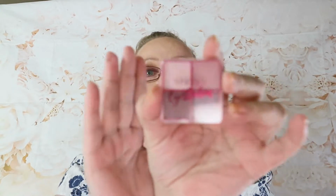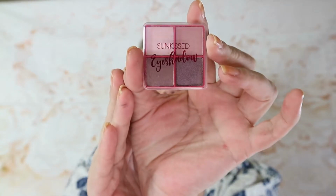Let's do the eyeliner. This came from Sun-Kissed, and this is the eyeliner. It's a black one, so I'll do it that way so you can see. Oh, that's not too bad. But will it stay in your waterline? Is it worth keeping when I've got so many? Sorry guys. Right, so also from Sun-Kissed is eyeshadow, no name, and it's one of their mini quads.